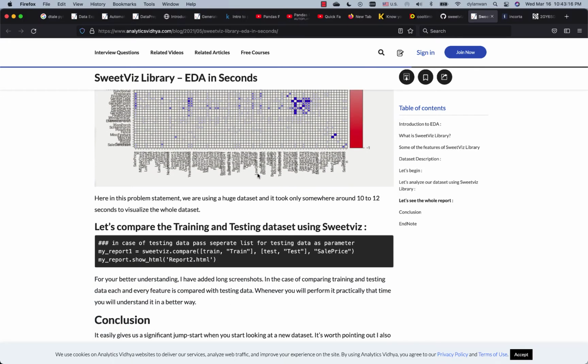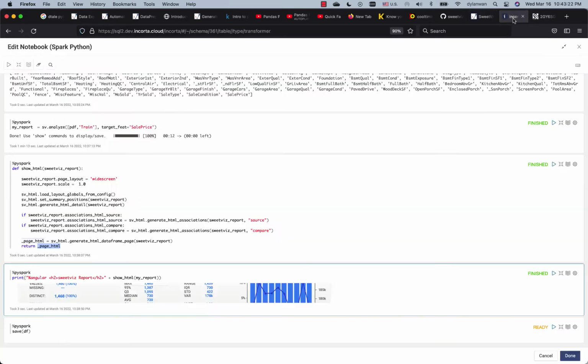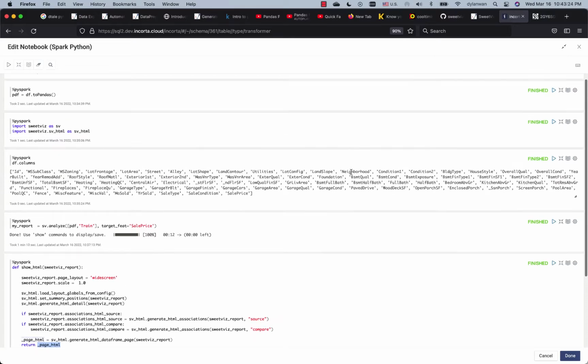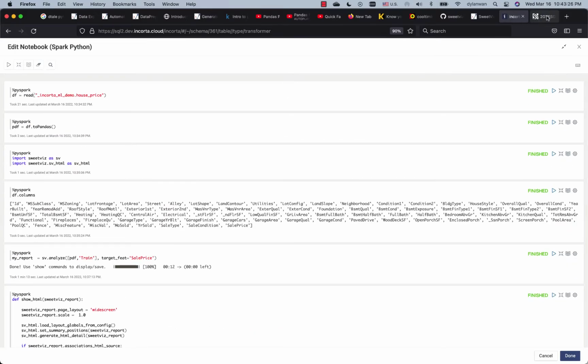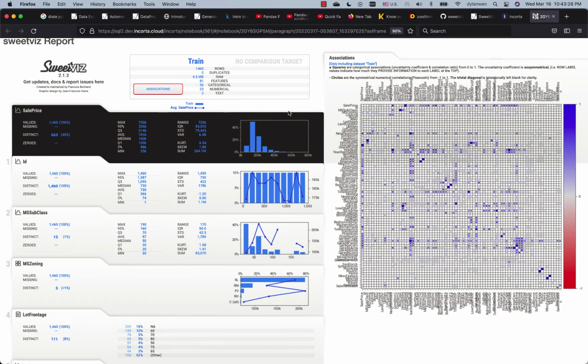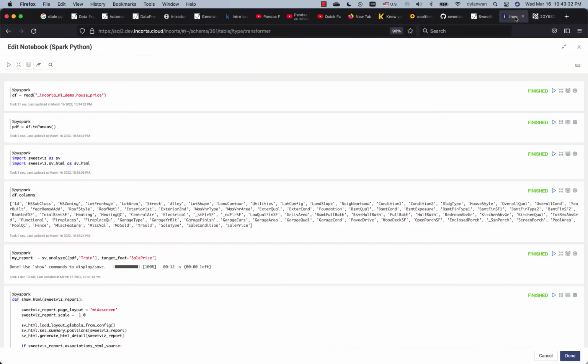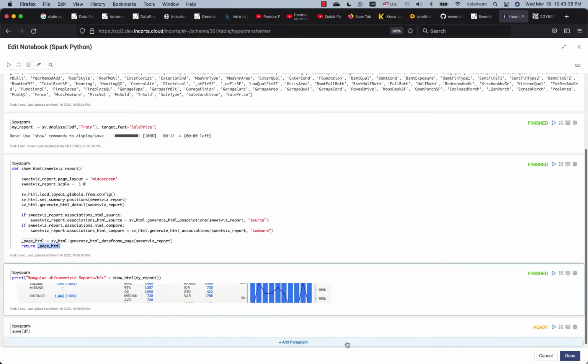Okay, so now I'm going to show you another report. This report, what I just showed, is actually for displaying a single data set, right? So in my case, I only load one data frame, one table. Let me save this.